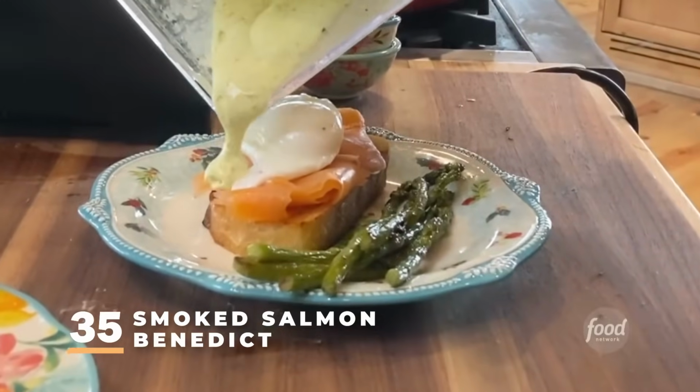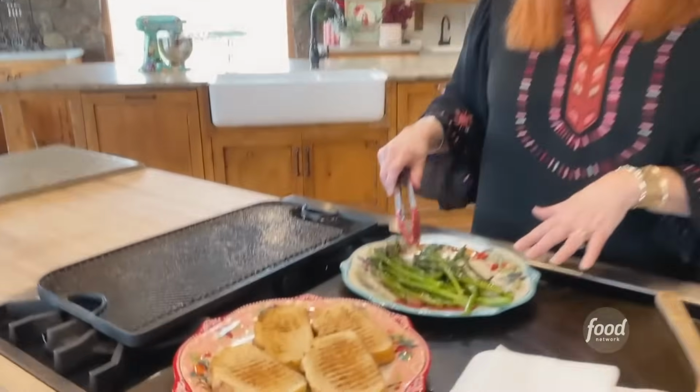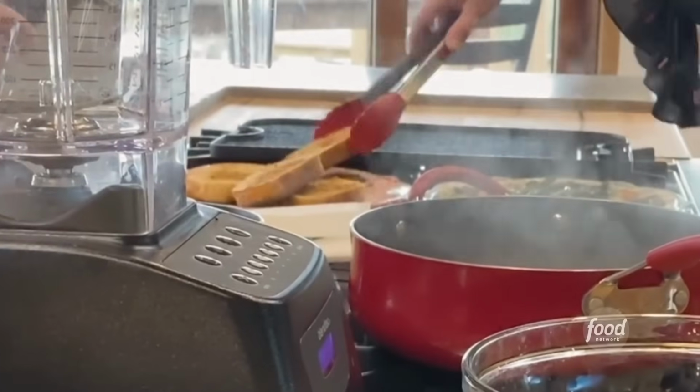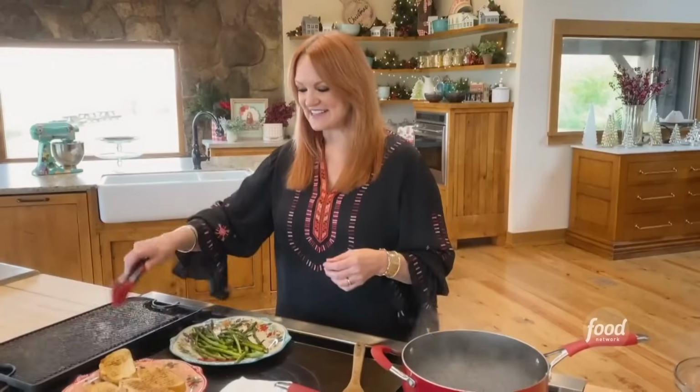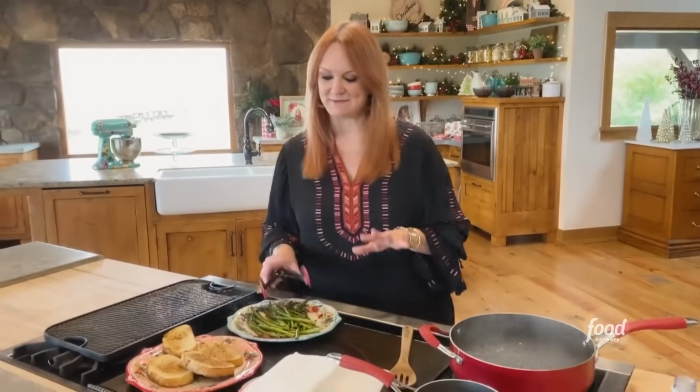Smoked salmon Benedict. So I pulled the bread and asparagus off of the grill pan. The bread is sourdough, sliced and grilled with a little bit of butter. And then I tossed the asparagus in butter too, and I grilled it. So that's gonna just hang out until the finished dish is ready to assemble.